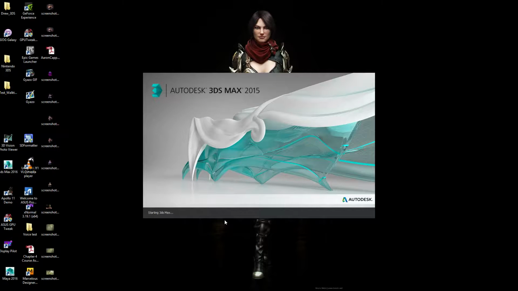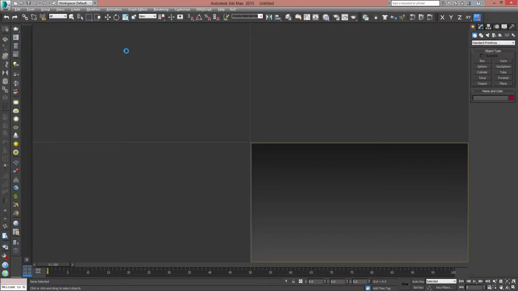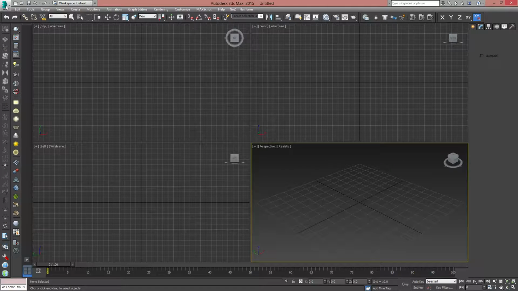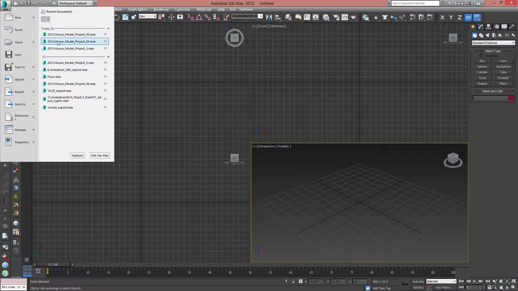So hopefully restarting the program will fix any issues I have, and we'll see if the lighting actually shows up now. All right, I have Max back open, waiting for it to load. All right, I want to load that scene back up.